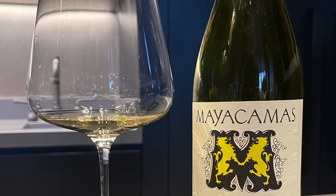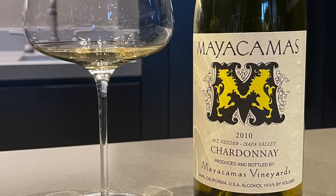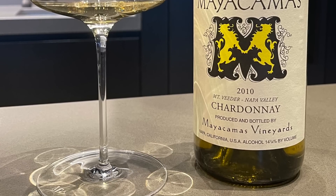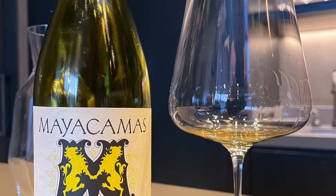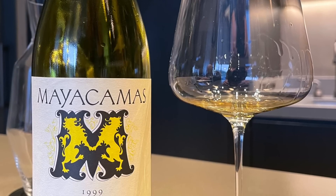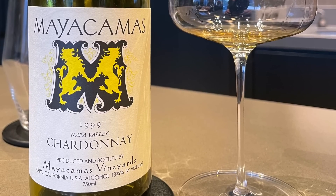This is a wine with tremendous freshness and acidity, capable of aging for an extended period of time in your cellar. During my visit I had the 2010 Chardonnay, which was in very much the same style as the 2020, but had plenty of life left and was fresh and vibrant. I also tasted the 1999 Mayakamas Chardonnay, and that one was even more impressive — definitely plenty of life left and no hurry to drink it. So for $50 a bottle, you can't go wrong with the Mayakamas Chardonnay.